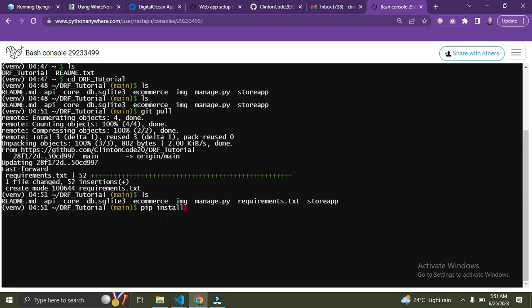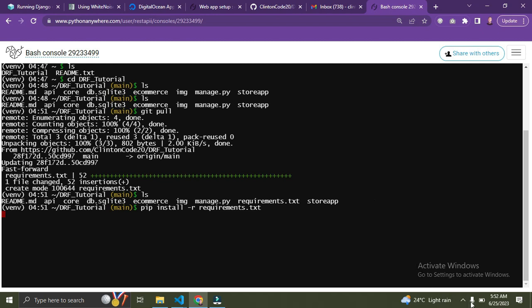So right now I want to install all the dependencies in this file. So I'm going to say pip install -r requirements.txt, enter. So you're going to install everything, all the dependencies in this file. It's going to take quite some time. Let's wait for it as it loads up.